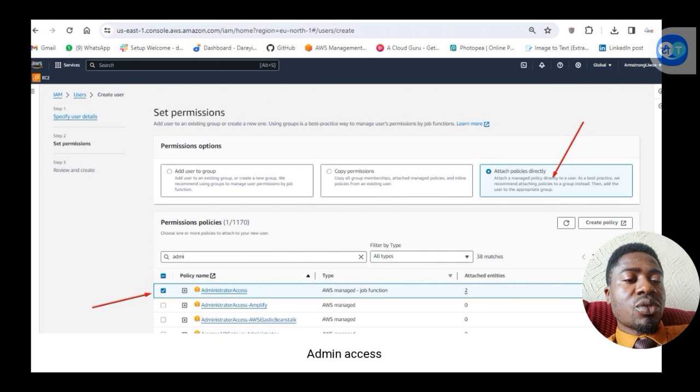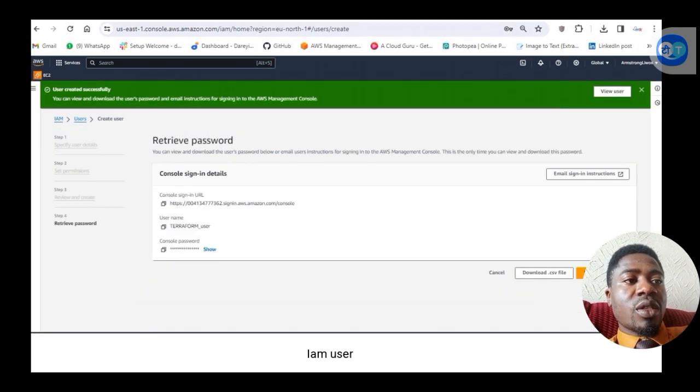Then you have to attach policies. You can see by your right here, attach policies directly. You can just take that and then give this particular user administrator access. Just search admin here and give them administrator access. So it also depends on your establishment too. Your user might not be given so much privileges. It depends on what rules this user will be given privileges to. But then for this particular project, this is what I did. Just give the user administrator access. Then you can create your user.